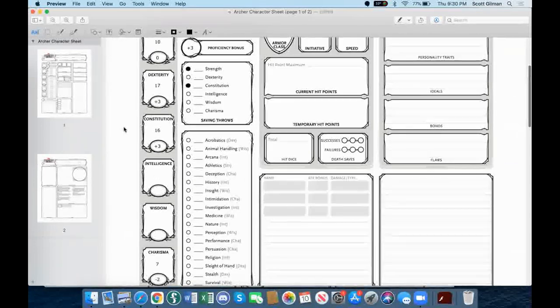Which leaves us with intelligence and wisdom. Wisdom is a more practical skill, so I will go ahead and put that 14 that we had in there. Intelligence, you know, it's nice to have. We'll put the 13 in it. Okay.